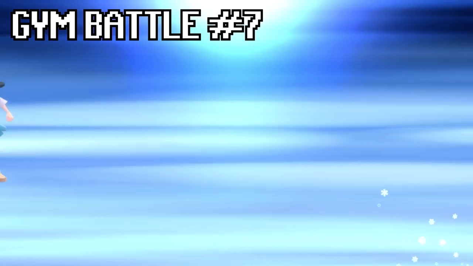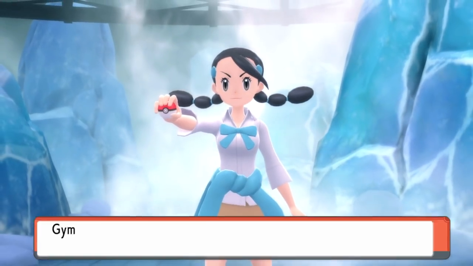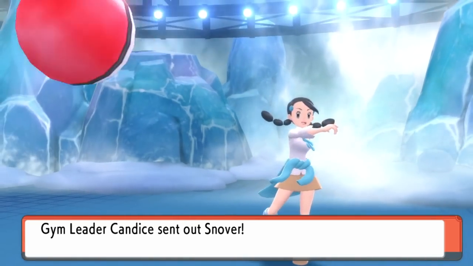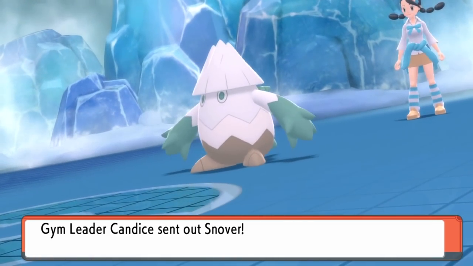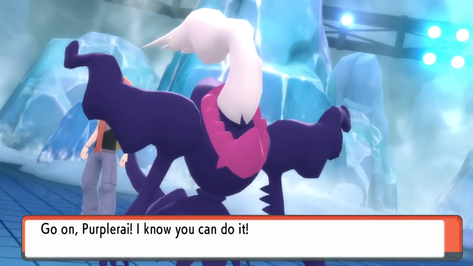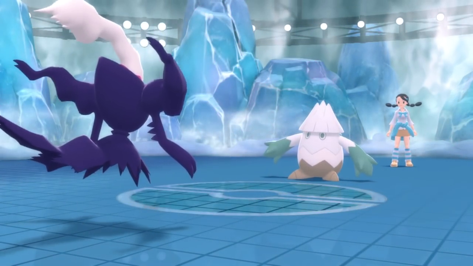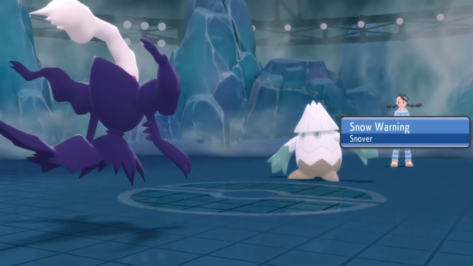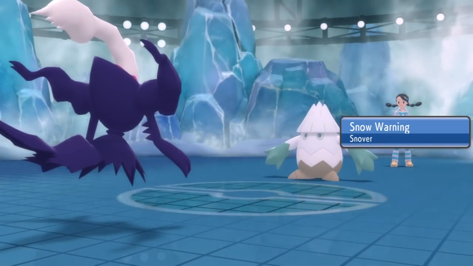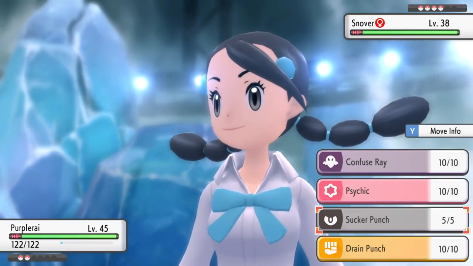Time for Candace, gym leader number 7, the ice type user. And this is another fight that I'm a little bit worried about because she's got some ice type Pokemon. This is an ice grass type that she starts off with. But we can't teach Darkrai any good fire-type moves. If we had fire-type moves, they'd be doubly super effective against her. But we don't have any good fire-type moves, so what are we going to do here?